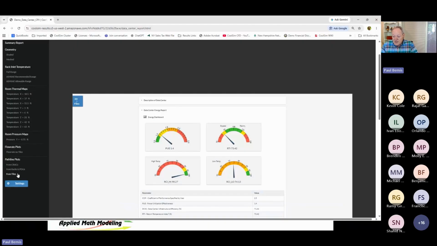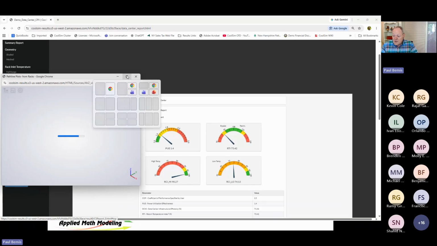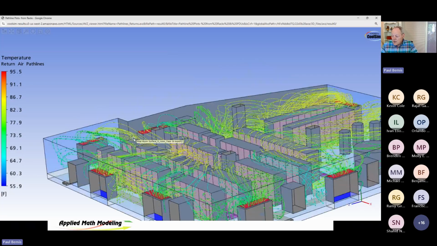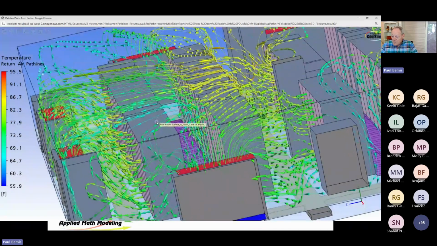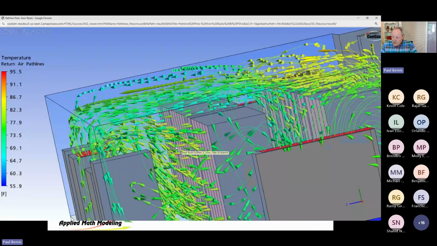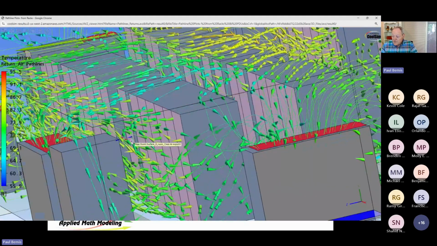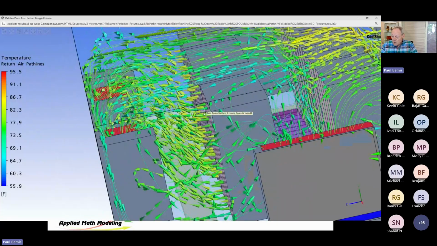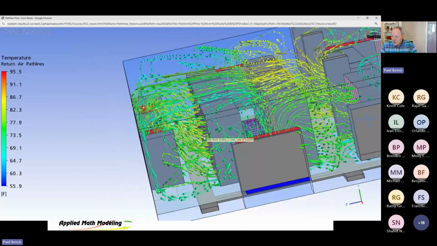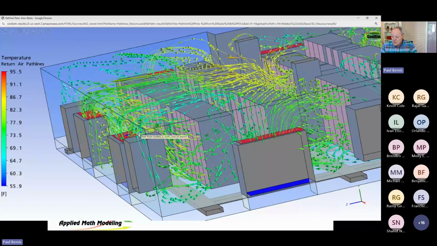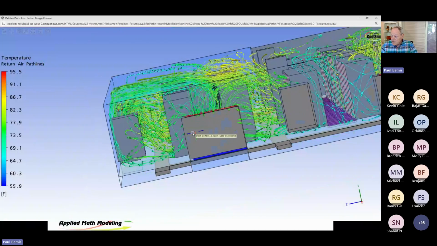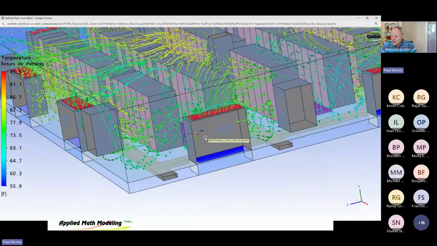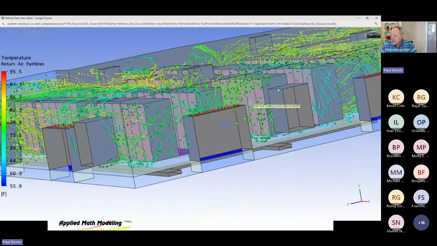So then let's take a look at path lines from the hot side. And here I've got a similar problem. I've got the hot air getting here. The hot air is coming from the rack. You want it to be nice and hot going into the return, but that cool air is coming over the top and cooling it off. So although it's coming out of the rack fairly warm, upwards of 90 degrees in some cases, by the time it gets back to the cooling unit, it has cooled off. So that's a problem when you have a mixed environment like this. It doesn't allow you to separate, and therefore your delta T's are poor.